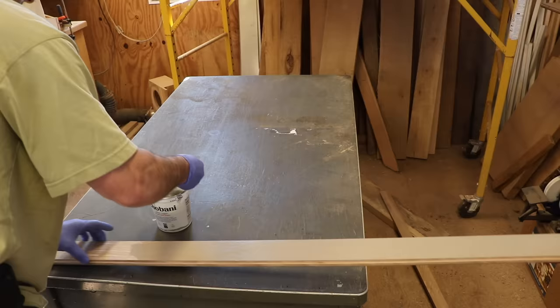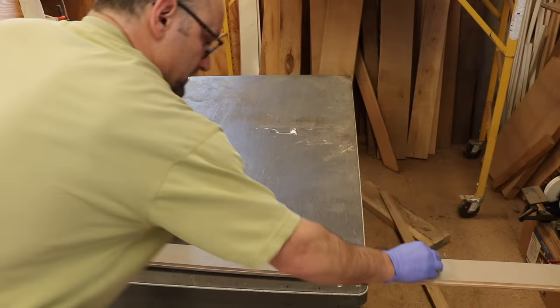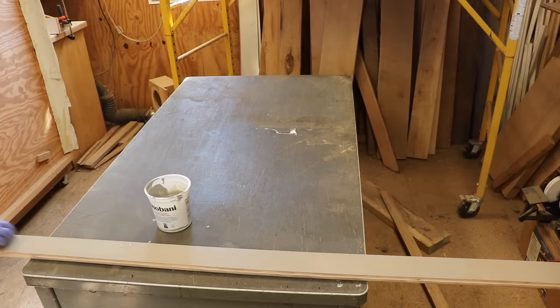I'm convinced the only reason we use petroleum-based paints now is because it's a byproduct of all the petroleum that we use, which makes it cheap. Linseed oil paint is a little more expensive, but it lasts longer, it never peels, it's easy to restore, you can always just put another coat on, it doesn't off-gas any fumes, and in the long run it ends up cheaper for you. It's really good stuff.